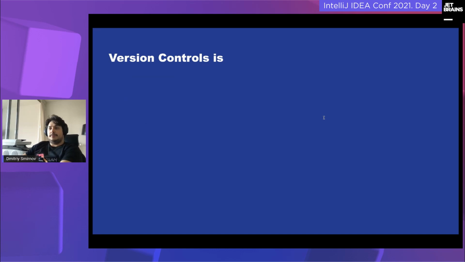So now, what is version control, and what can the IDE do? I would say that version control includes several aspects. First of all, it's a backup for your code, a way when you can save something. It's, of course, the history of the development. It's the source of truth.